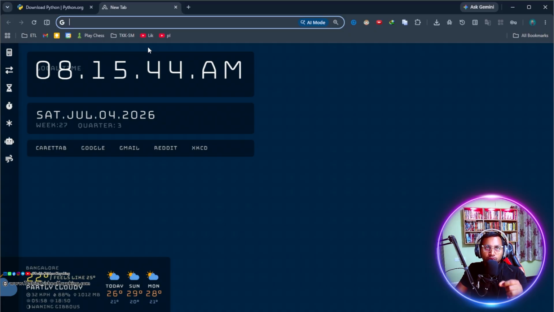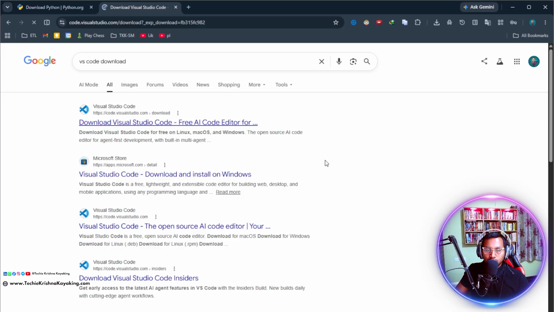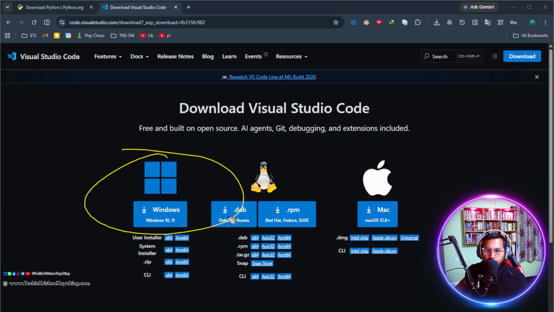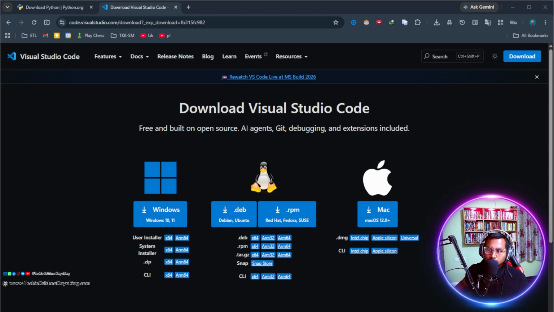One of the most popular IDEs is VS Code, so let's download it. VS Code is very popular, so make sure you use VS Code. I'm okay if you want to use PyCharm or any other IDE that you are comfortable with, but the whole Python tutorial will be on VS Code and a little bit on Databricks. Maybe I'll just show you. You can choose whether it is Windows, Linux or Mac. It will work with all, because I also use it on my official Mac.